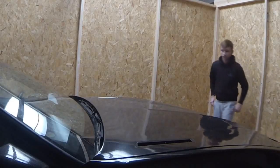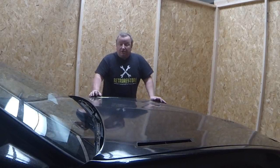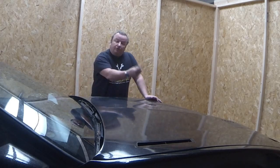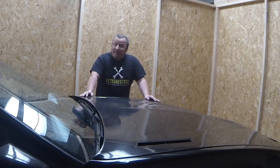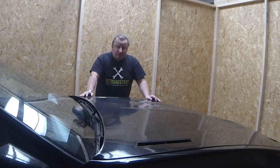Right, we're gonna try and get this Trans Am going now. We've actually got a new gear selector switch that's come, so I think that was about £35 Lee had to pay for it. And we're also going to run a new cable in from that switch down to our starter motor. And I had a message from someone who deals with these sort of cars and has been an auto electrician for 30 or so years, I think he said, out in the States or maybe Canada, I'm not too sure. I can't remember your name, by the way, but thanks very much for the information.